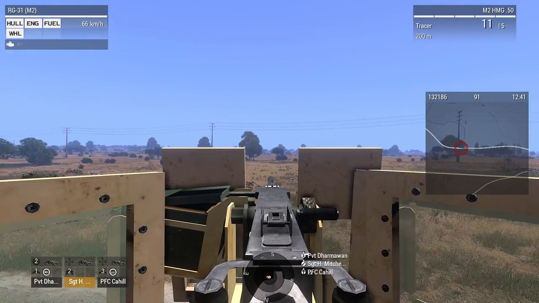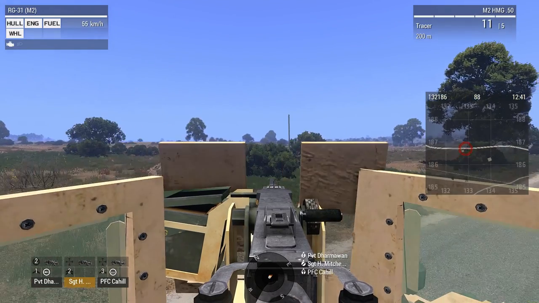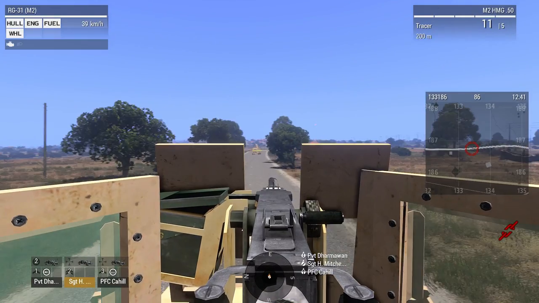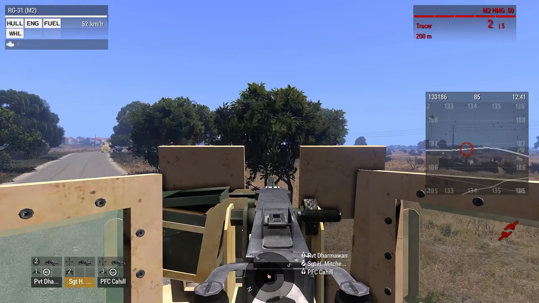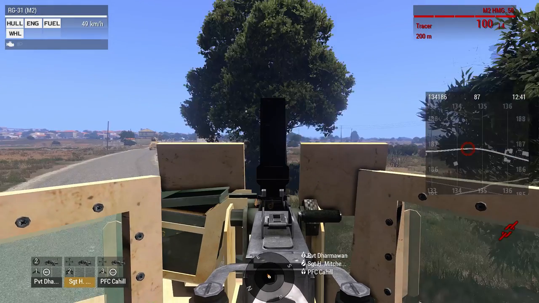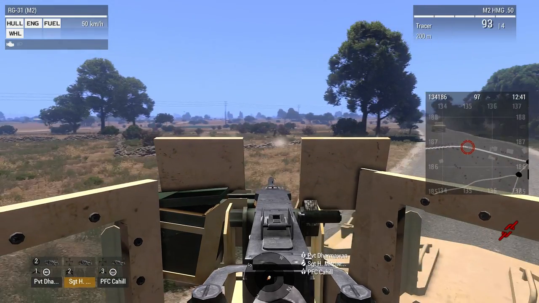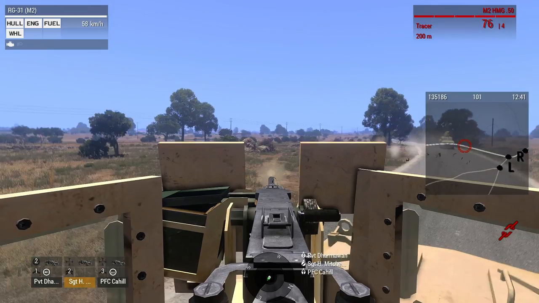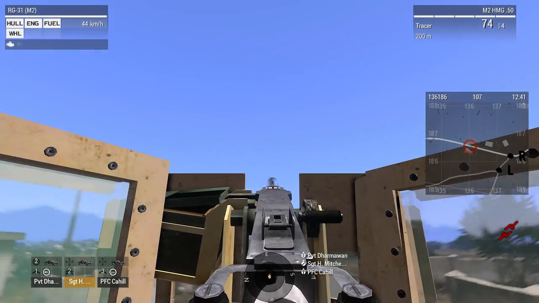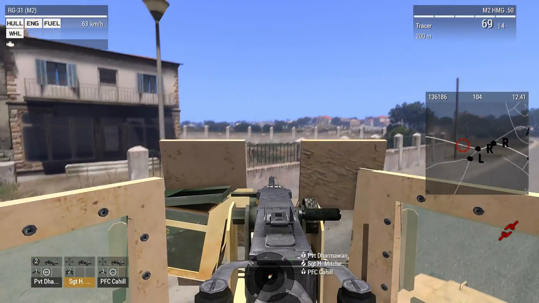Taking fire. Contact to our one. Contact to the southeast. Continue to push through on the road. Maintain speed. Ask for a repeat then. A second. Contact left side. Yeah. Two twos.